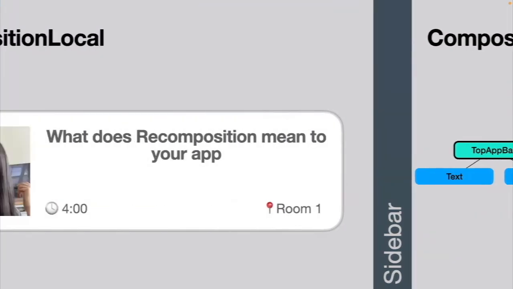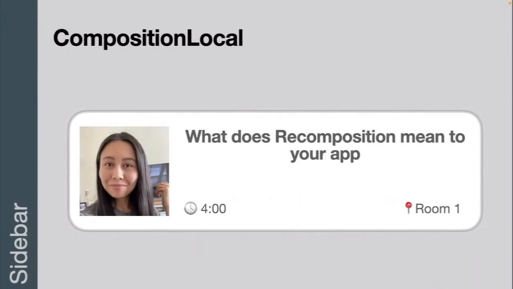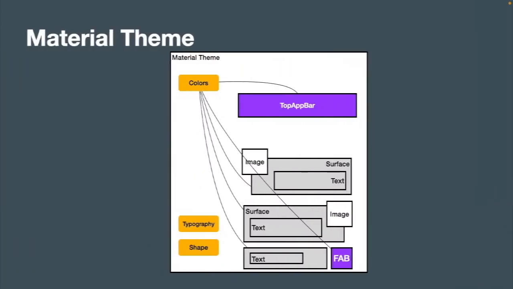So what you should do is go to Aida's talk at 4 p.m., "What Does Recomposition Mean to Your App?" I don't know the details of her talk, but based on the title, I assume she's going to talk about the composer and this stuff, so you can find out more about it there.